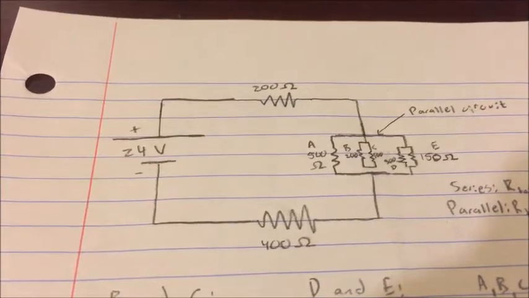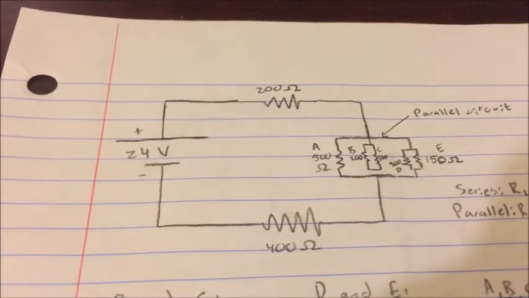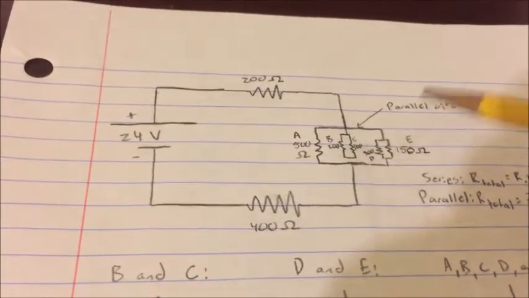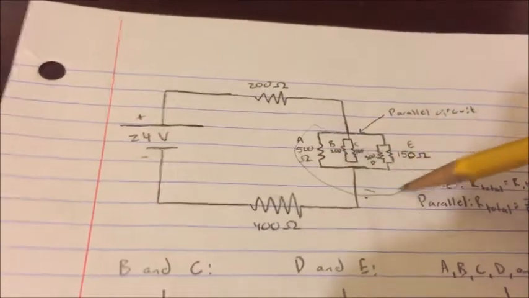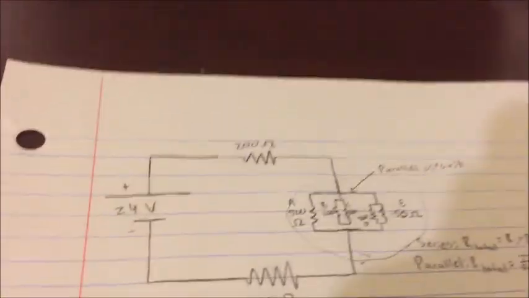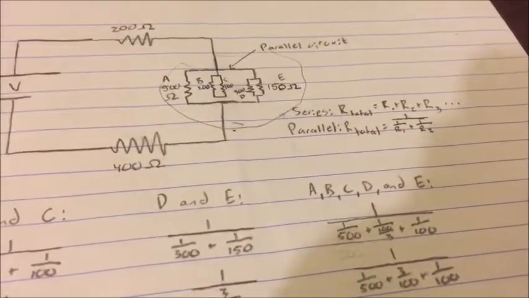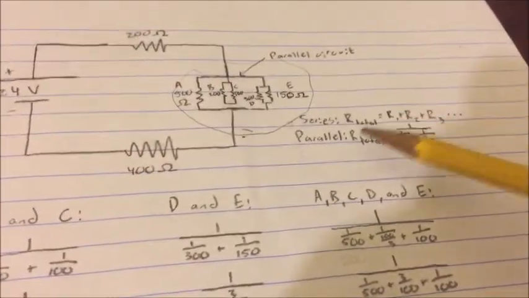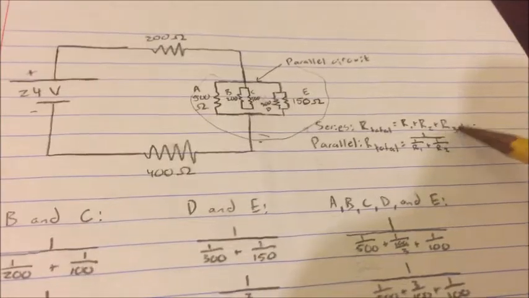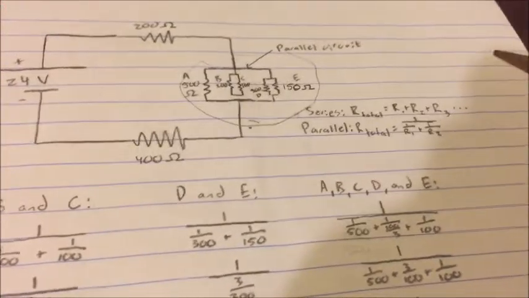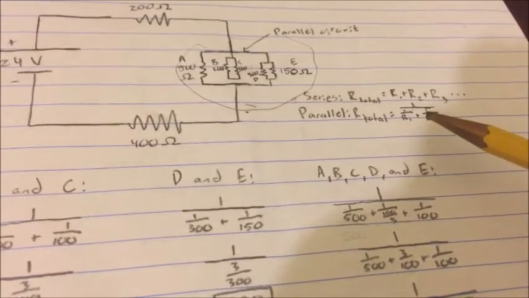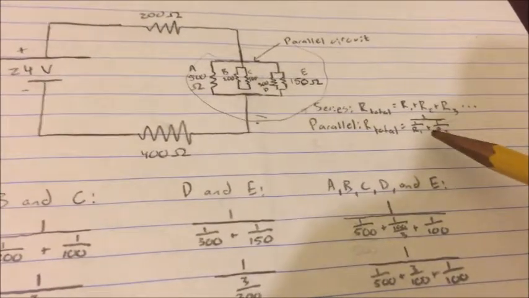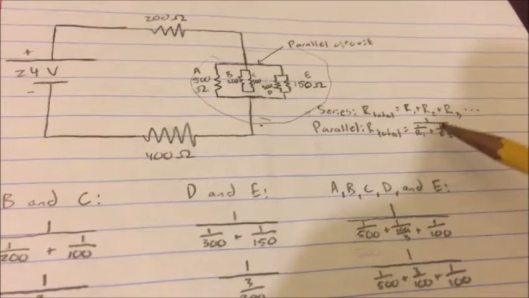So now I'm going to solve a portion of the warm-up we did today on the whiteboard. This is the problem, and I'll be finding the total resistance of the parallel circuit right here. I wrote the equations for the series and parallel circuits out here. For series, you can just find the total resistance by adding up each separate resistance like so. For parallel, you can find total resistance by taking 1 over the sum of the reciprocals of each resistance, like this.